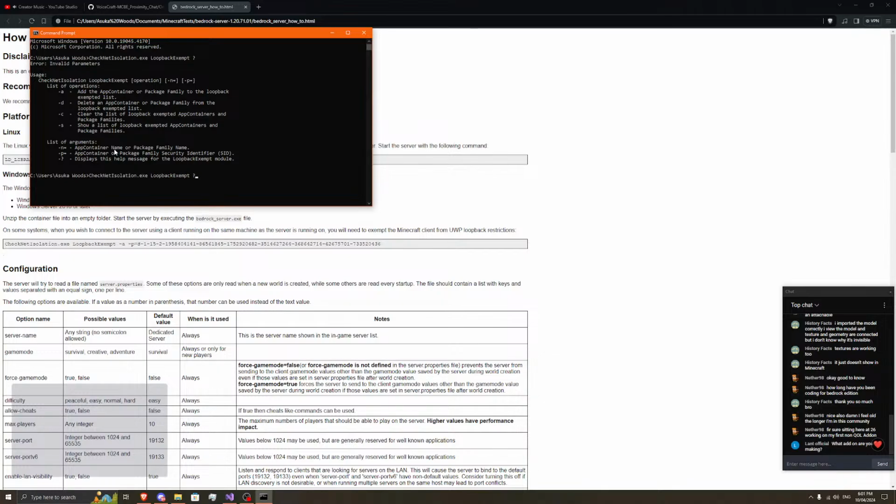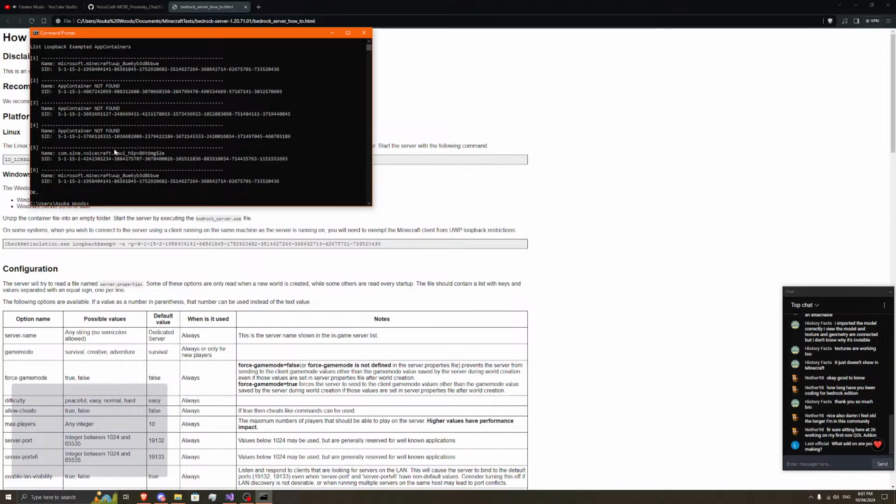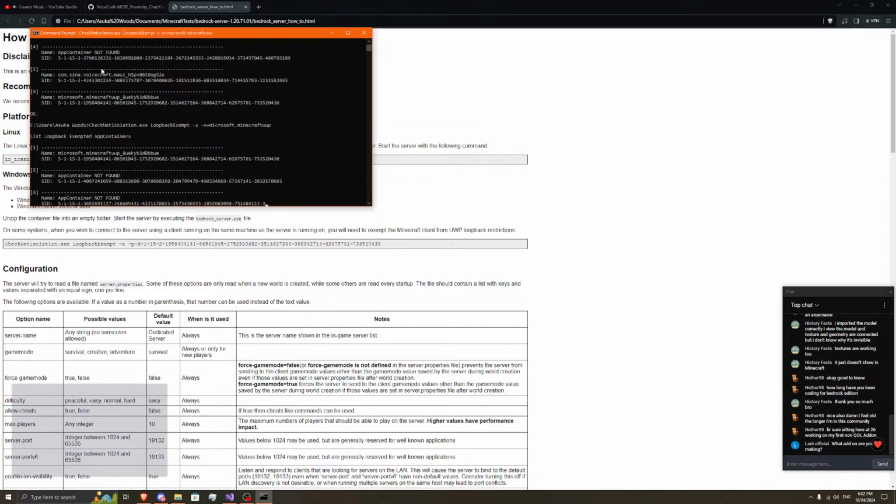So if we do dash n equal to microsoft.minecraft uwp, can we see it?